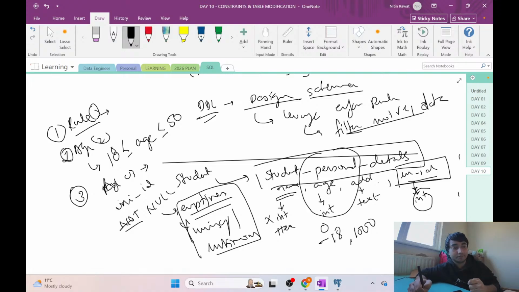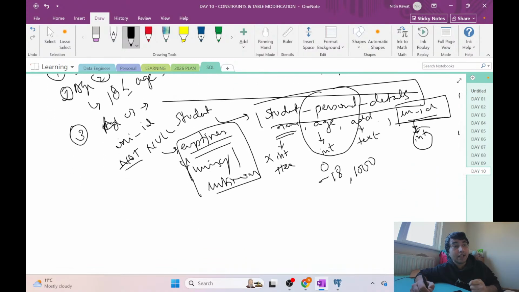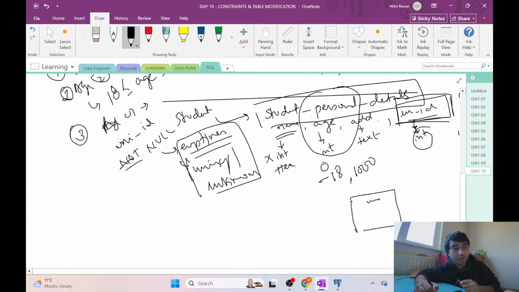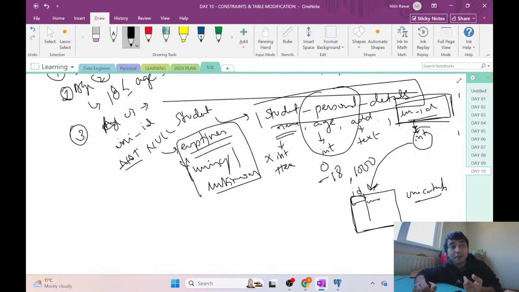It doesn't matter. The reason is very simple: because this ID, that means there should be another table that holds the information about the university, and there should be an ID about that one, right? So this ID is linked to this one. That means this ID that is provided to a student will be a legit ID if it is present in the university catalog. That means there is a legit university. If not, that means this cannot be inserted, right?